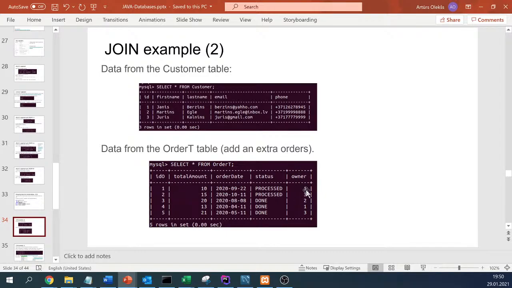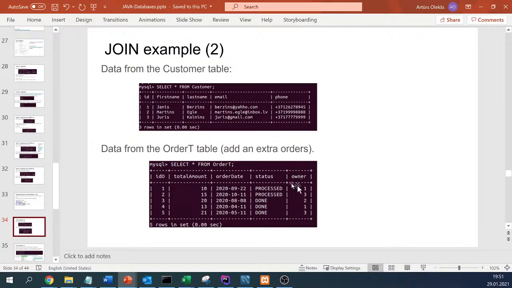If we have the ID for the customer, then the data for this customer is located here, and no need to store the same data twice. That's also the point for databases. We don't usually store the same data more than once, but we want to link this data, so we link using ID.